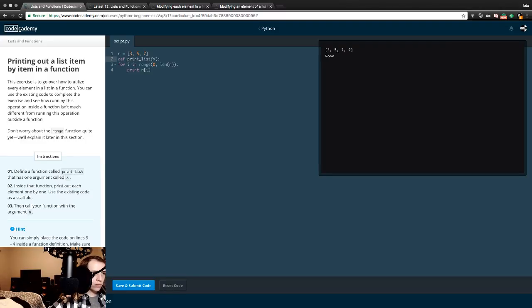Their hint, you can simply place the code on lines 3 through 4. Make sure to indent properly, and you'll have to change n to x. So let's space 1, 2, 3, 4. I think we can back that up, or maybe print there and then change n's to x's.